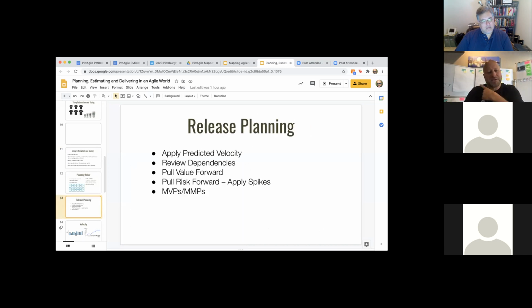Release planning. I mentioned this already, I just want to recap. We apply our velocity, we review dependencies, we're pulling value forward, pulling risk forward. There's a thing called spikes in Agile. Let's say that we were going to do that one hard card in iteration 5, and we wanted to pull it forward. Rather than actually doing the card with Lean Dog and moving the work up, what if we just wrote what we call a spike, call it R&D? I'm just going to do a hello world. I'm going to send something to Lean Dog and get it sent back, and I'm going to throw it away. But now that I've done that, and I know that we can communicate with them and get stuff back, I feel better about that risk coming up later in the plan. So those are called spikes.